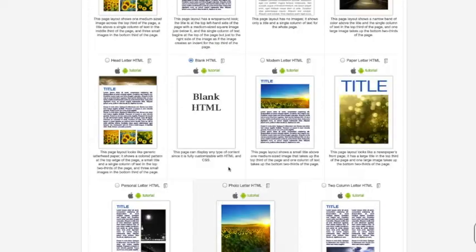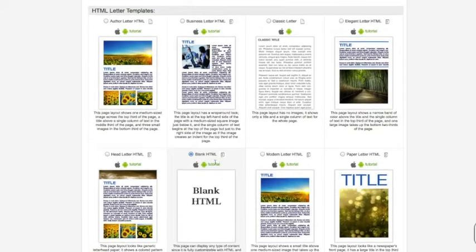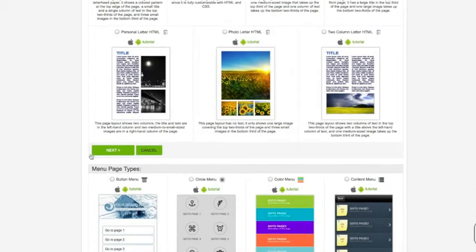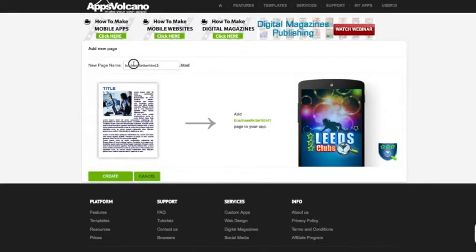I will choose maybe this one. Then click next. We need to call it exactly as we named it in the previous screen, so we call it Power. Create.